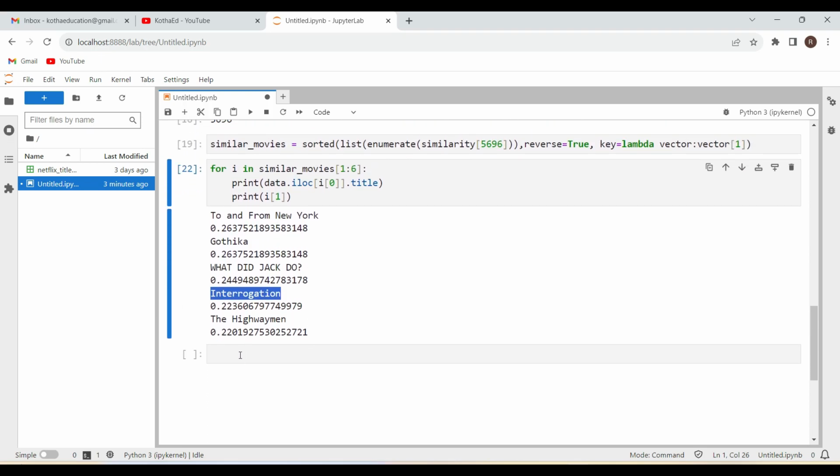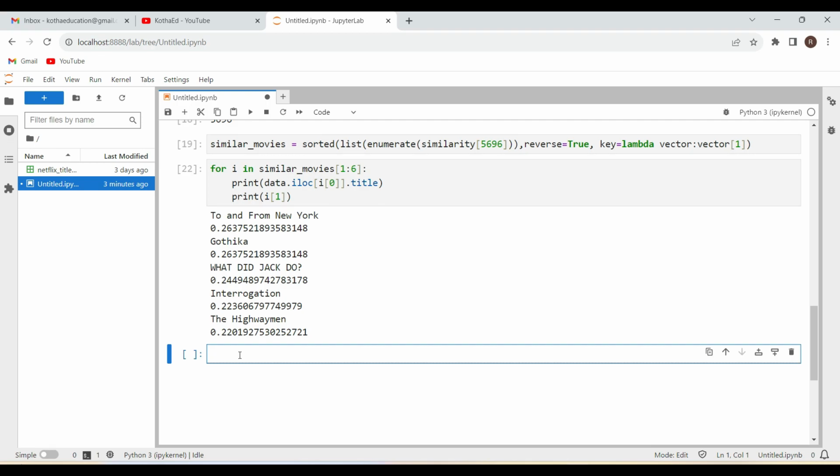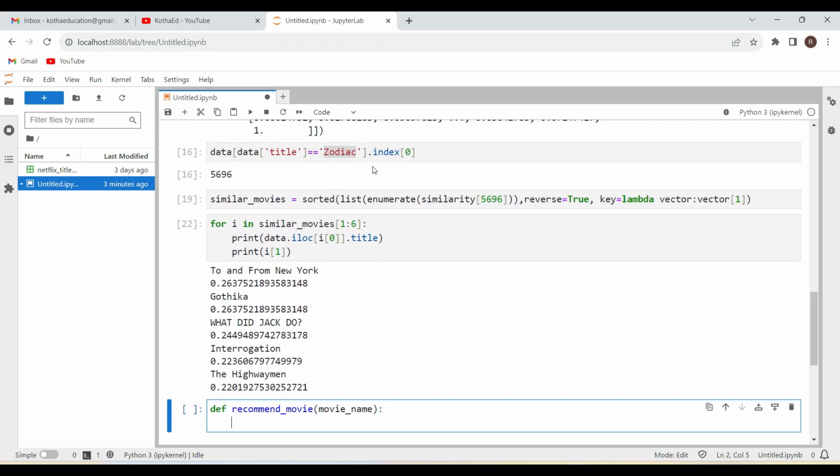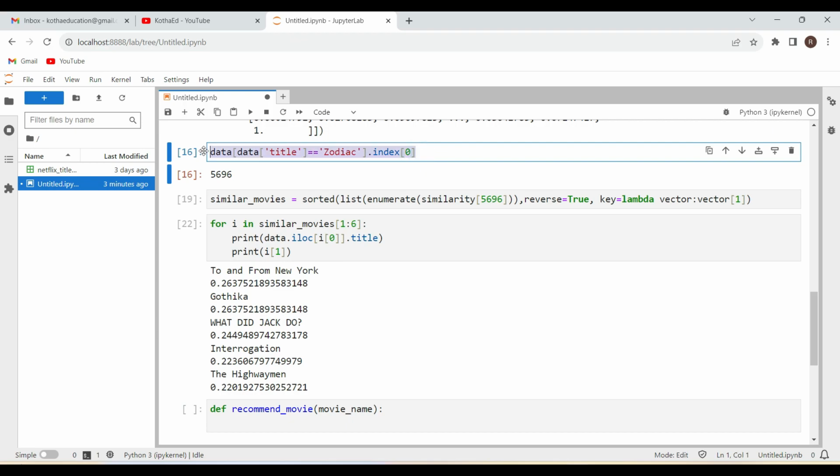So let's build a function with all this logic. Okay, definition of recommend, with movie name as an input parameter. Let's take the data here instead of this one.